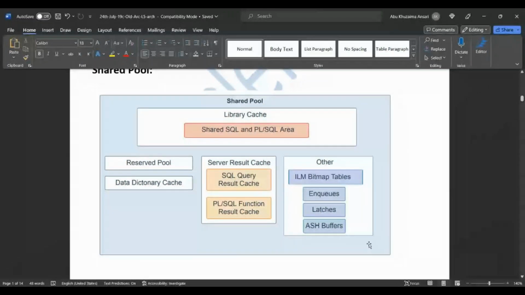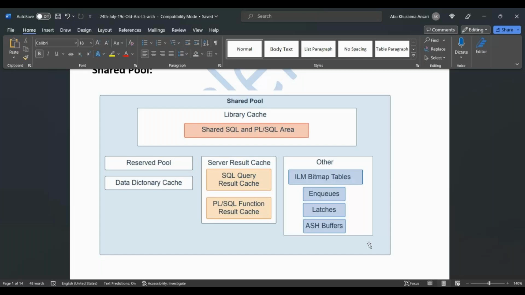Reserved pool. The reserved pool is a memory area in the shared pool that the Oracle database can use to allocate large contiguous chunks of memory. The database allocates memory from the shared pool in chunks, and chunking basically allows large objects to be loaded into the cache without requiring a single contiguous area. In this way, the database reduces the possibility of running out of contiguous memory because of fragmentation. So you can say over 5 KB approximately.